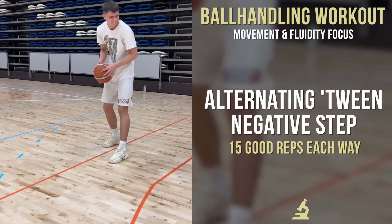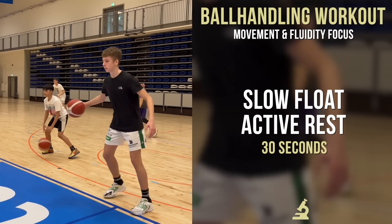Now that they have the idea for it, we're adding in a dribble — and this is definitely a coordination challenge. They're stepping back with a front between, taking a pound, and then going with a reverse between on the way back. Even for really fluid athletes, this one can be a little bit tough. It's just challenging your brain to add new tools to the toolbox and working on being an effortless, fluid mover.